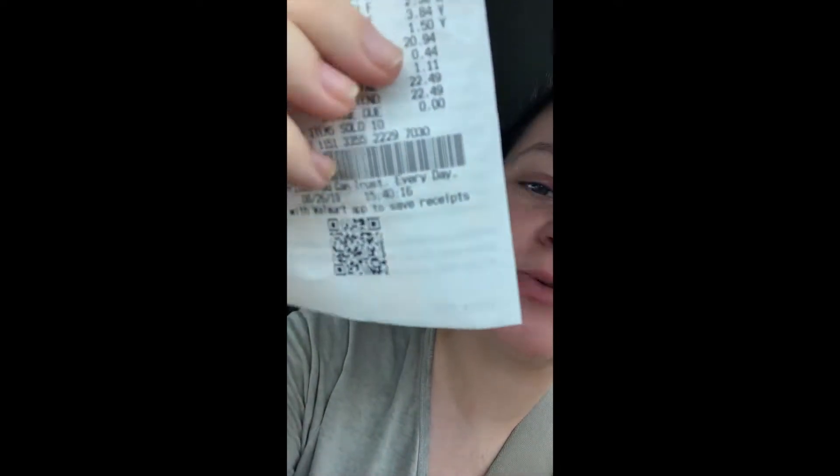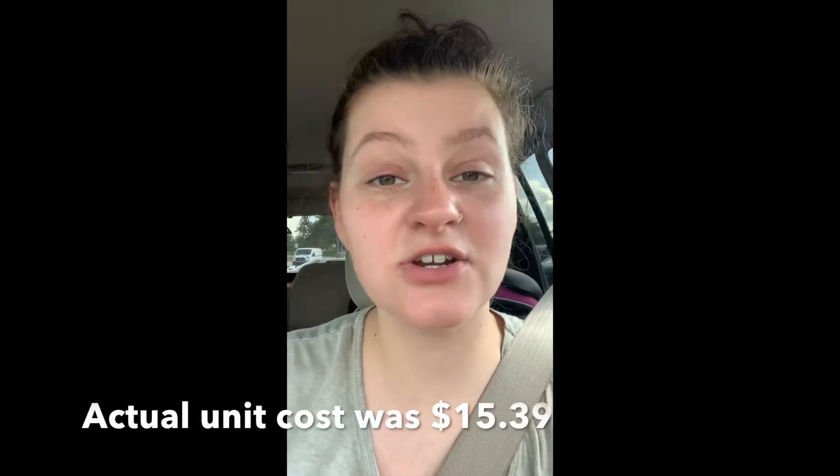I just finished my shopping trip at Walmart for my homemade MRE — my total was $22.49. It's definitely a little bit more expensive than I thought it would be, but considering some of the items I got were more than one serving and you could use them more than once, I think I did pretty good. The next thing we're going to do is sit down together and put our MREs together. That was surprisingly harder than I had expected — I had a really hard time finding items that had an expiration date of more than a year out. In fact, I kind of fudged on my dessert — looking at the expiration date, it's not quite a year, but that's part of a learning experience.